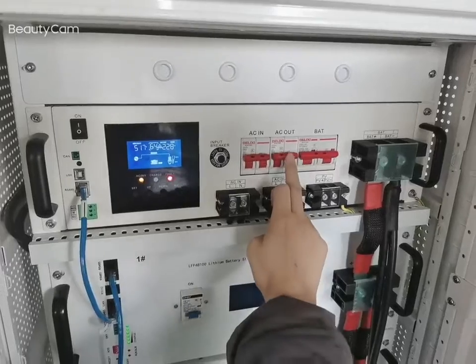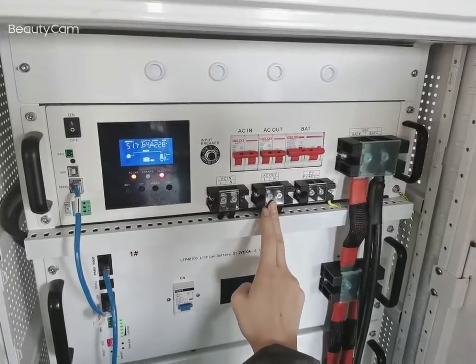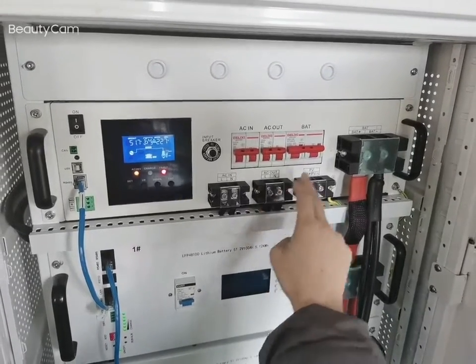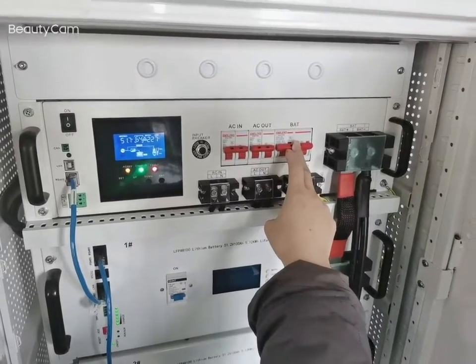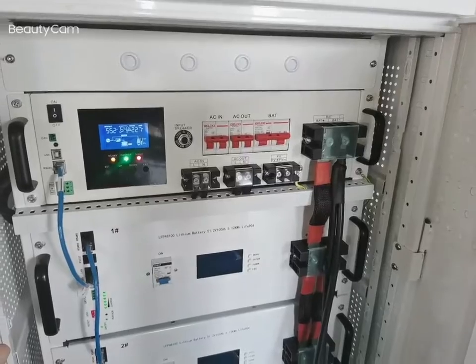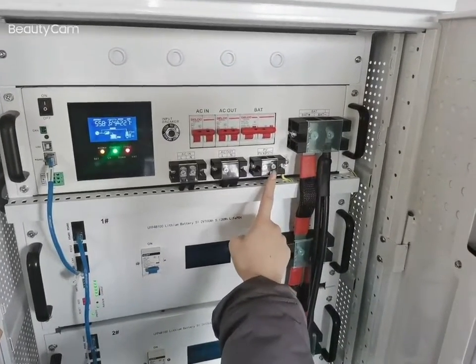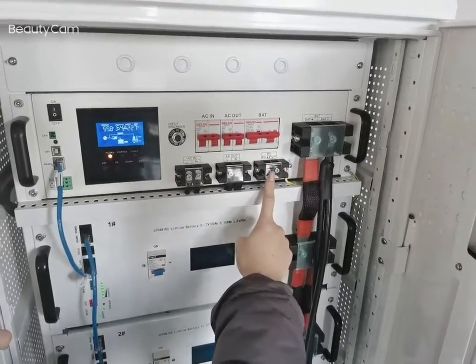And this one is the AC out switch to control the connection with the electricity load. This one is to control the connection between the inverter and batteries. And this connector is used to connect the solar panel.